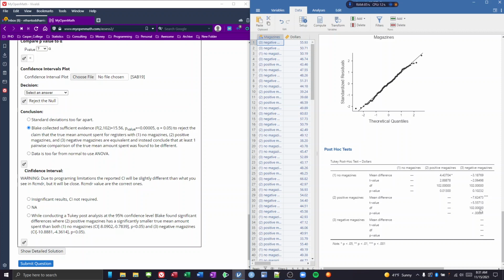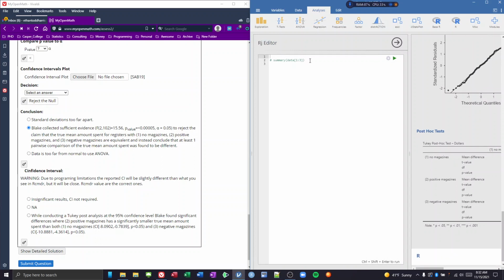I want a confidence interval. I want a confidence interval to tell me by how much they are different from one another. In order to do that, we need to write just a tiny bit of code, and it's very simple, and it's basically going to be the same every single time. So let's go back to our analyses, and we're going to look at the R editor. All right, so in here, I'm just going to type out options(digits = 7) again.